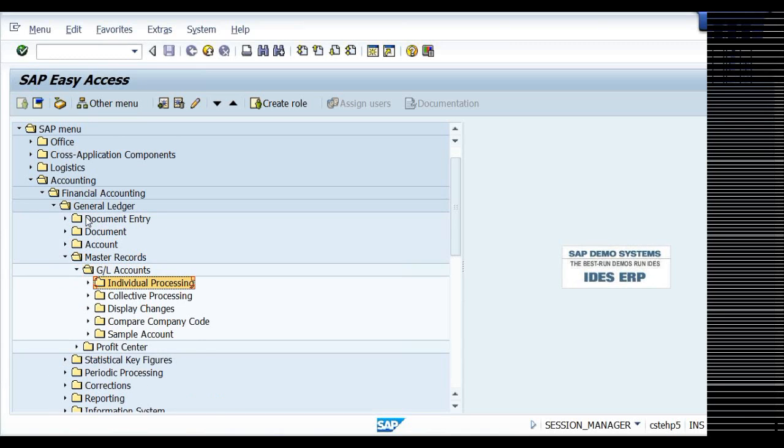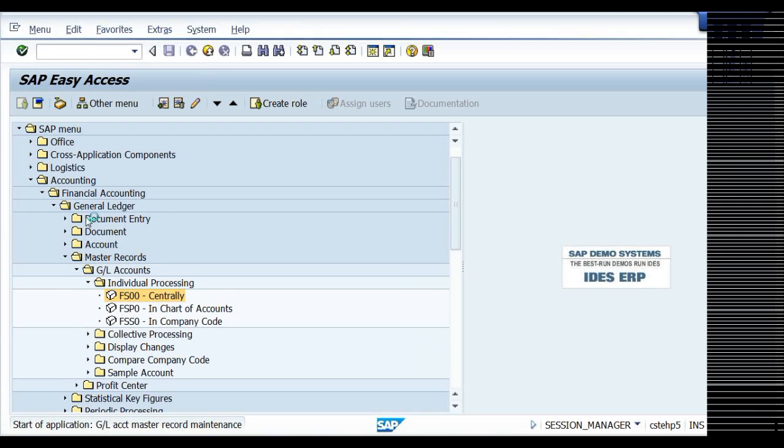Here, master record, GL account, individual processing, FS00 centrally.